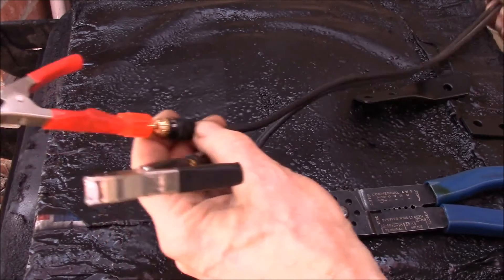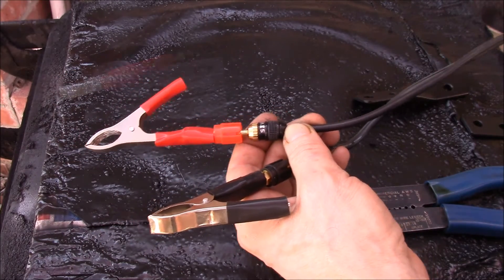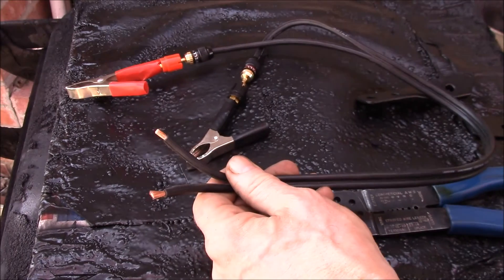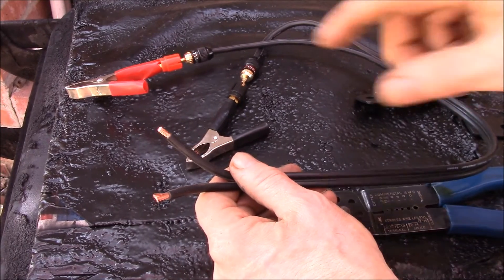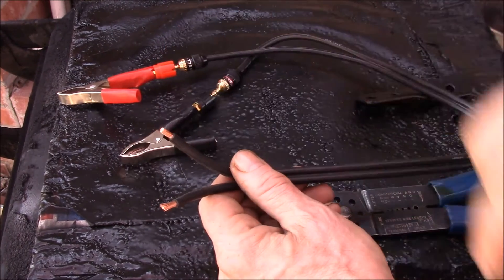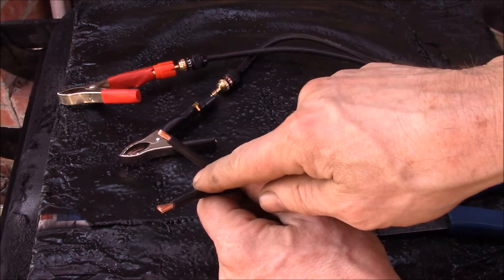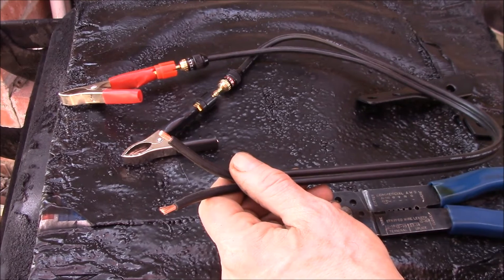So there are my battery clamp ends — I can plug that in like that, and I have my two battery clamps. This will come in handy when I test the lead acid batteries. On this other end, I'm going to solder on an XT60. I've got to figure out which gender to put on there so I can plug this into my charger and use this to clip on to the battery.